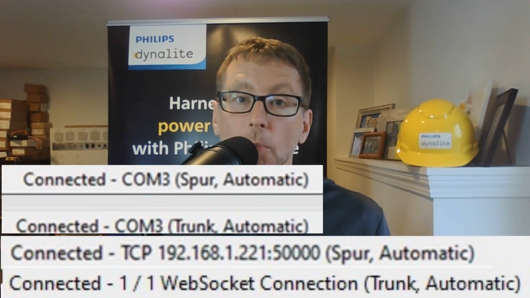At least it's simple until you add network translations. Where things fall off the rails on trunk and spur projects is when people fail to think about where they're connecting to the network. When you connect to a project with a PC node, you're almost always connecting to a spur. When your project only has one spur, there's really no difference between the spur or the trunk. However, when you get to a trunk and spur project where you have multiple spurs, it actually makes a big difference whether or not you're connected to a spur or a trunk.